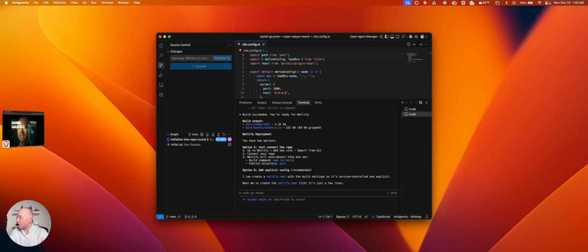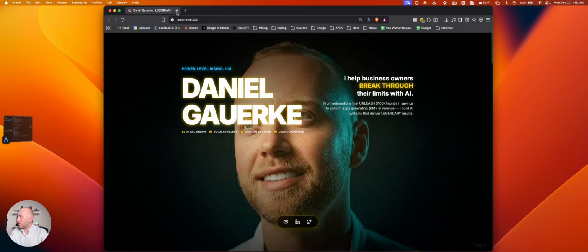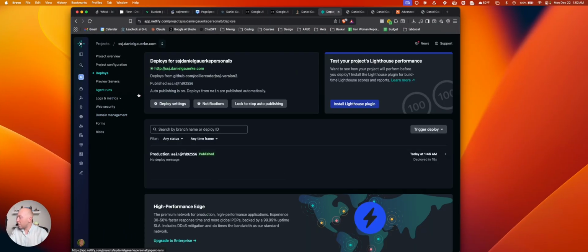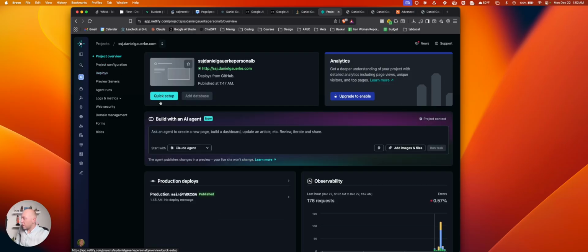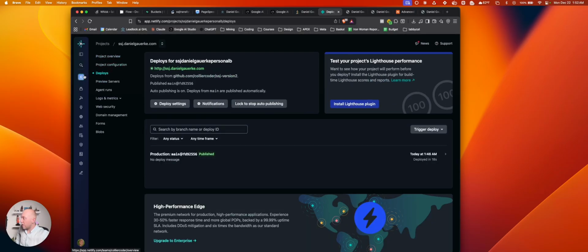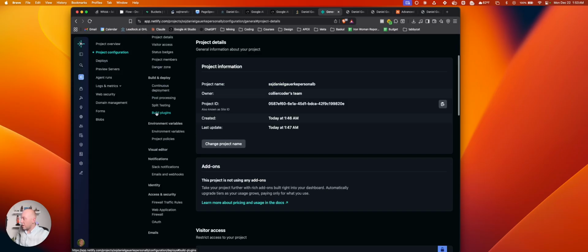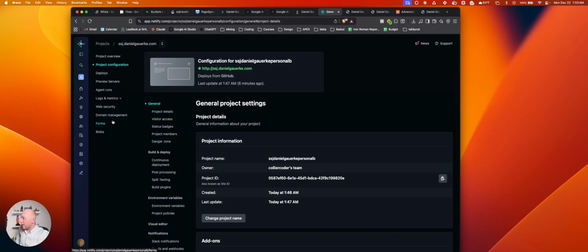Okay, then I'll go back to Netlify, go to deploys. Maybe there's a way we can deploy directly from our other one, project configuration. I wonder if there's a way that we can connect it to a different one.